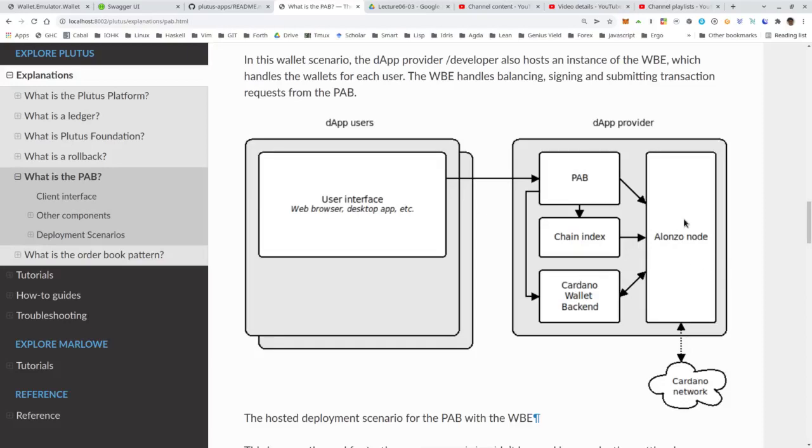I mean, it validates transactions, so at some point when, for example, a transaction tries to spend a script input, it has to provide the datum corresponding to the datum hash in the script output UTXO. So at that point the node is aware of this datum, but then the node saves it somewhere to disk and forgets about it again. So we can't use the node to look up this datum. The chain index can do that, and it can answer various other queries, and it's needed by the PAB.